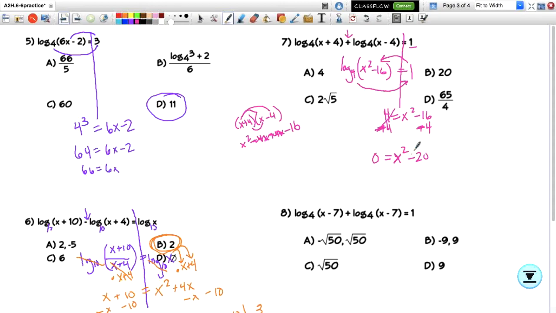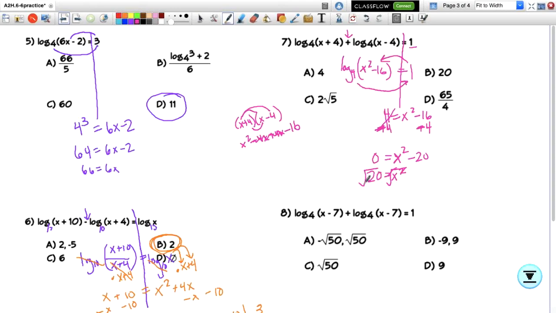In fact, we don't use factoring as a strategy when we only have 2 pieces. In this case, even though I know I moved everything over here, because I only have an x squared and no b term, I'm actually going to move my constant over and then square root it. Okay, so I'm going to add 20. I have x squared. There's no b term, and that's why I can do this. I'm going to square root to cancel. And now I'm going to solve or simplify this square root of 20.